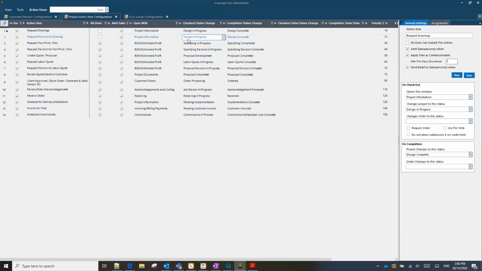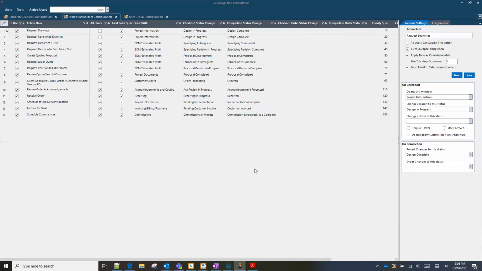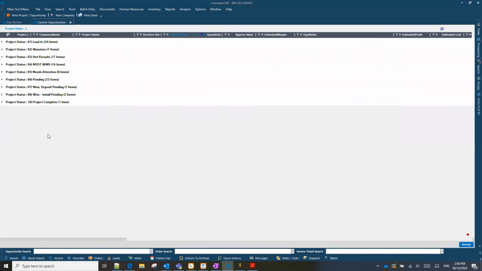But statuses, you can completely customize them. What I want to show off is a client that I just worked with that really started thinking outside the box on statuses. They already had a system in place where they were using something outside of eManage to manage their leads and opportunities before they came on to eManage. So they wanted to figure out how they could use that in eManage. They really liked the way that it reported inside that other program they were using. So we recreated it, and this is an idea of what it looks like.